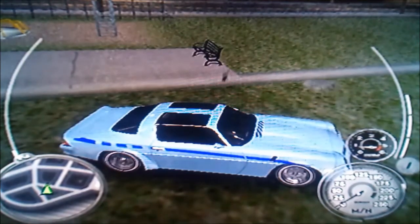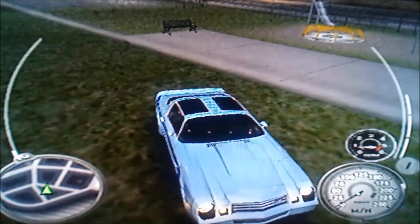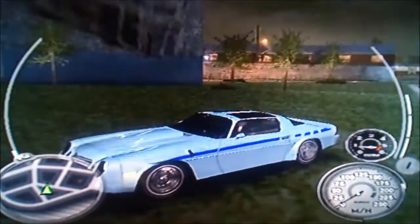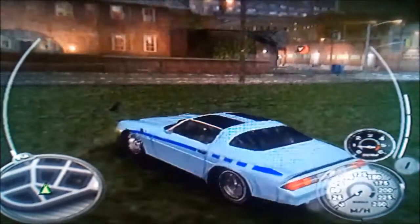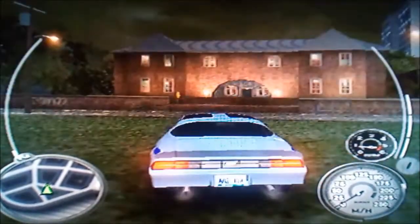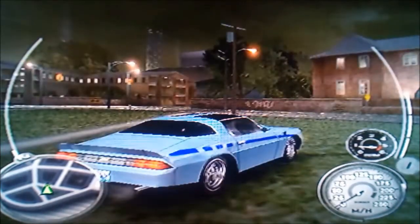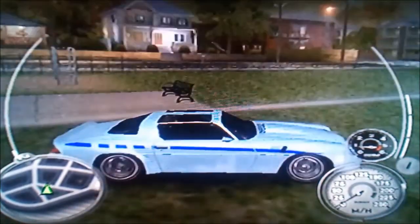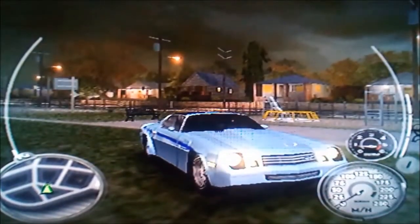Blue Thunder, this is as close of a representation as I can get. Blue Thunder did not have T-tops, and she didn't have the fender spoilers nor the flares in front of the back wheels. And even the pinstriping was done a little bit different. It was a line pinstriping that was done around the door handle and door lock, and it was just put in a couple of various places, kind of like that. It was just there to break up that powder blue that was going on her body. But pretty much this is as close of a representation as I could actually get.